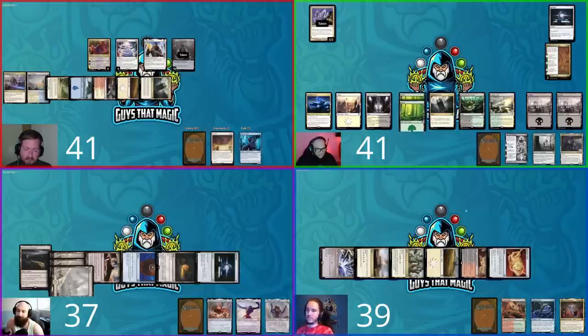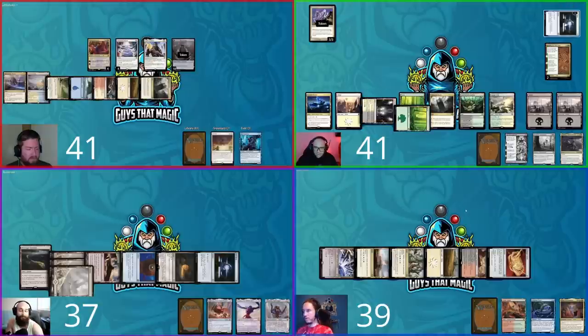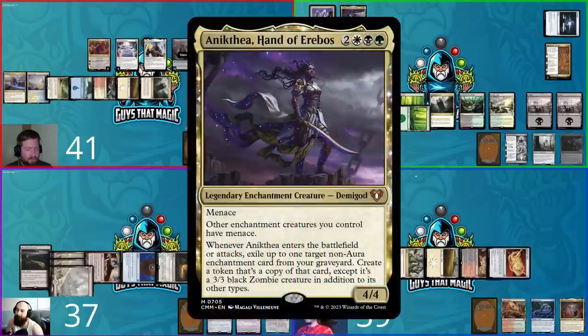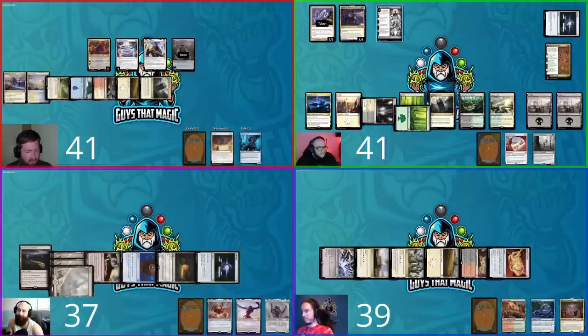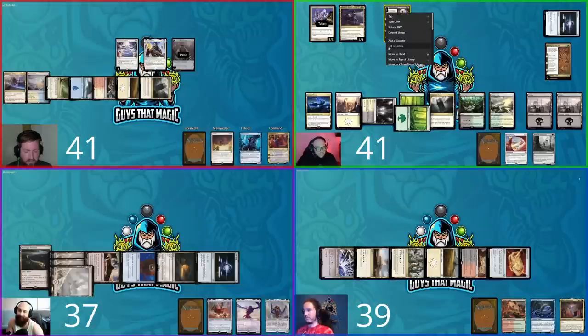I would like to tap a black, a white, a green, and then one and two, and I'd like to cast Anikthea. I would like to go ahead and grab the Eldest Reborn. And I would like opponents to sacrifice a creature or planeswalker. Oh no, I've sacrificed nothing. Commodore Guff, gone. Perfect, gone. Awesome, this is gonna be a 3/3. David, sacrifice something. Oh wait, I don't have any of those.